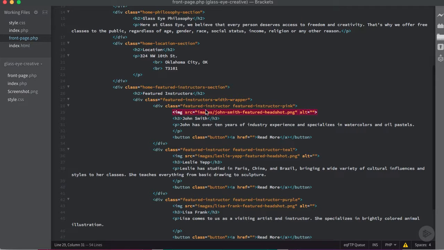So right inside of the image source, we're going to add some PHP, so we need those PHP tags. So I'm going to say PHP. And I have an extra H, so I'm going to delete that. And then that function is called bloginfo, and so we can use this to call in specific blog info. So we're going to pass it an argument. So inside the parentheses, we're going to pass it a string.